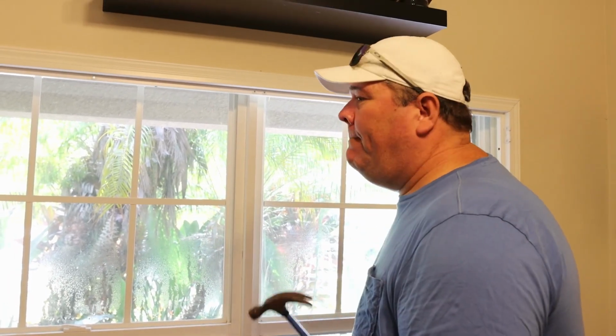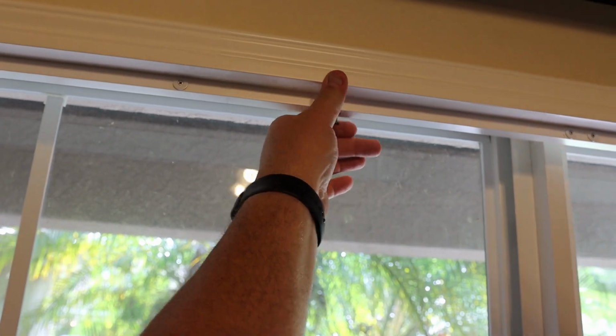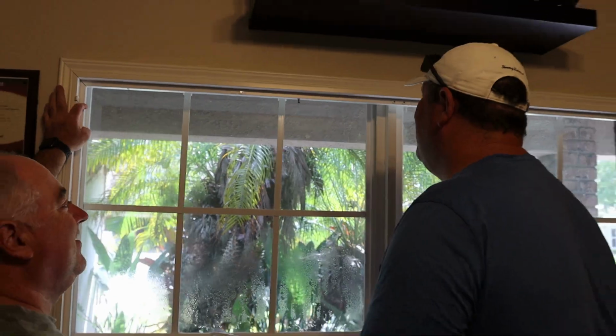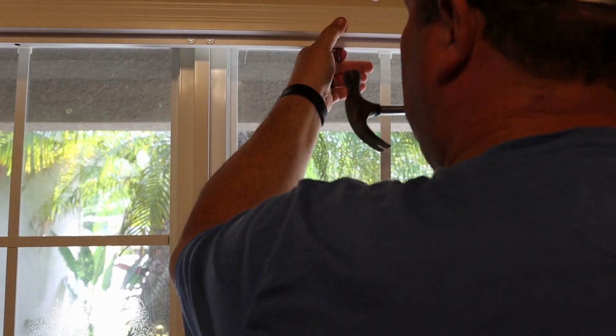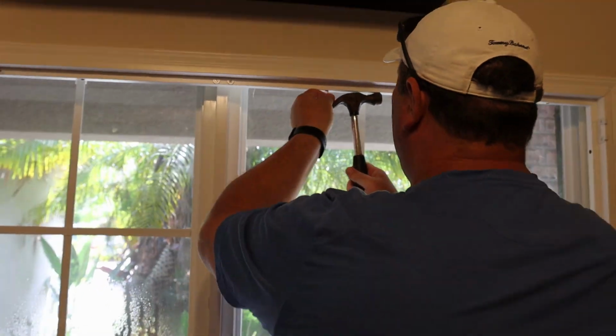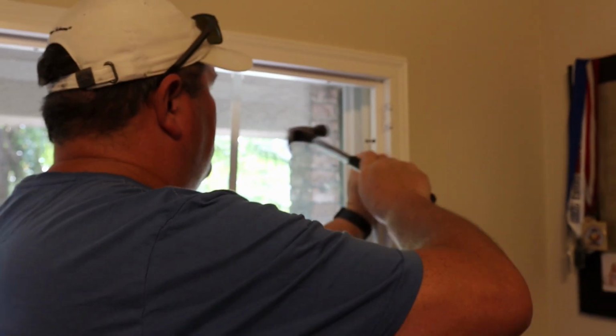I need to get you a ladder? No, cut. Put it in too far, you gotta get it out. That's pretty solid. Solid. All right. So we've got some sort of frame. That's concrete. That's block.